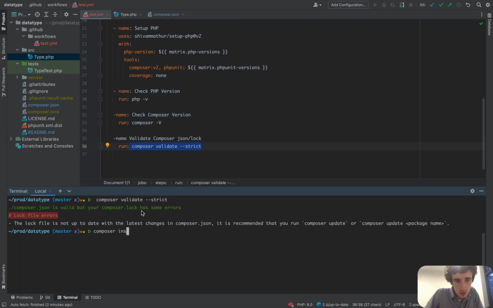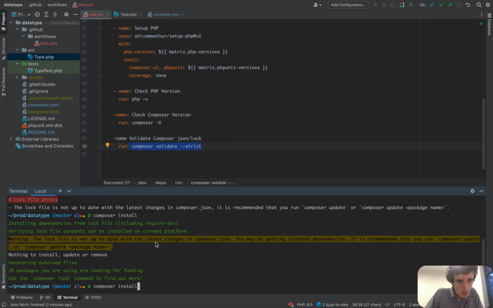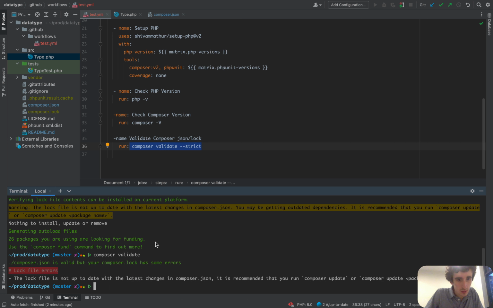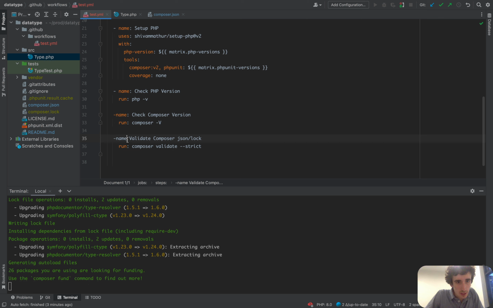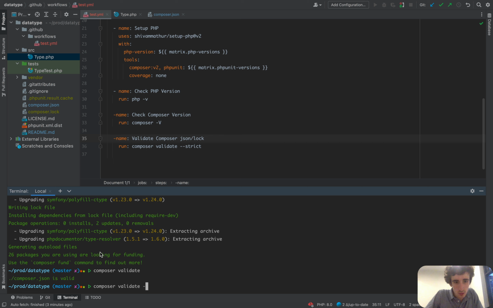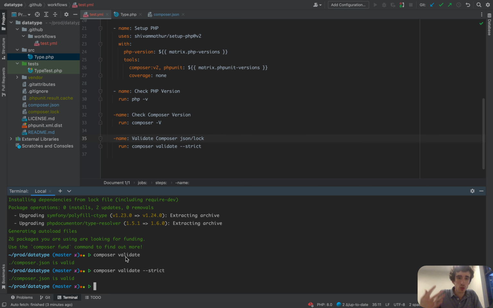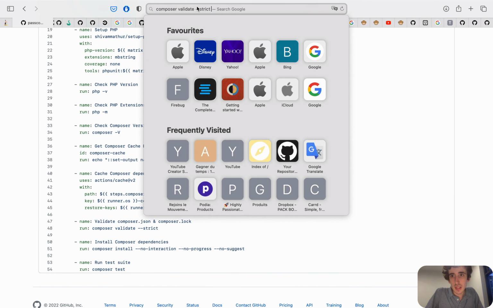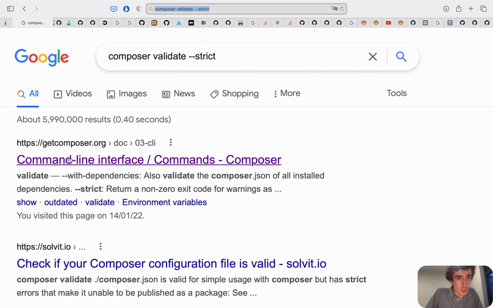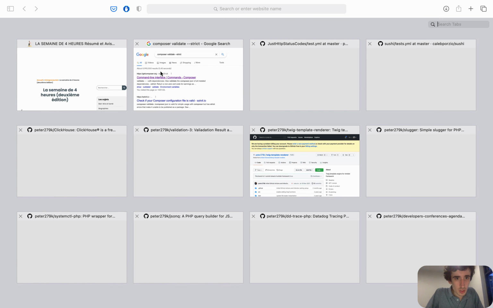Okay, interesting. If I do composer install, and now if I run composer validate again. Oh, it has to be composer update then. And let's see. Oh, here I forgot the colon. And here now let's do validate. That works. And if I use the strict mode, strict is just a bit more strict. If you have a look, actually, if I do this, you will see composer strict for the validation.